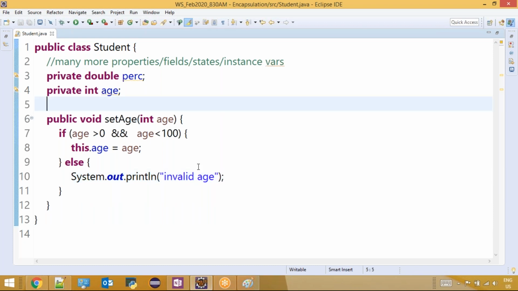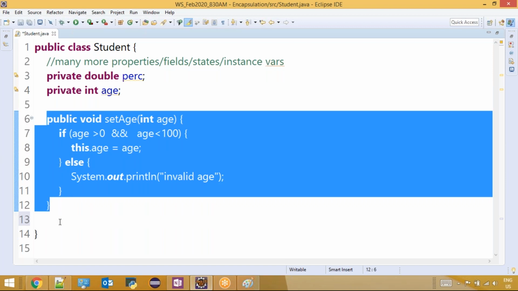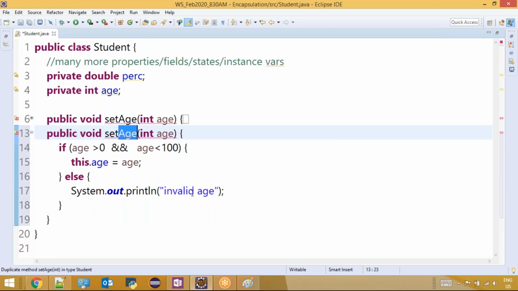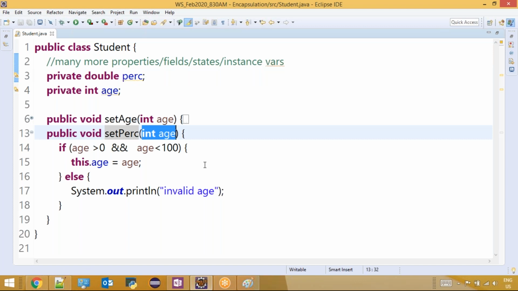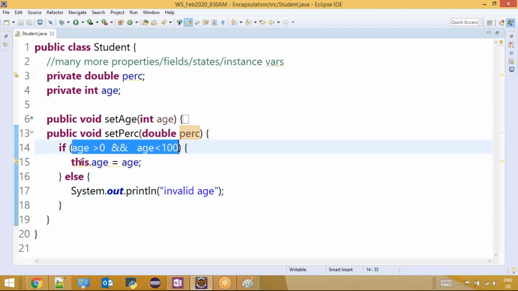Similarly, if you wish to write the setter method even for this percentage, then how do you do it? Set percentage. Let's say I'm going to minimize this. The method name is set percentage. The data type of percentage is double, hence I should take double percentage as the parameter here. Then how do you perform this condition?